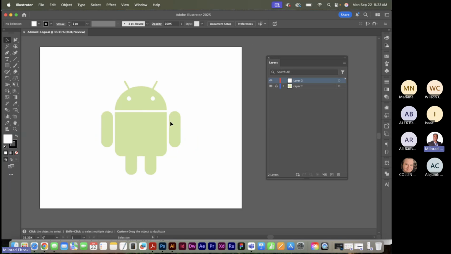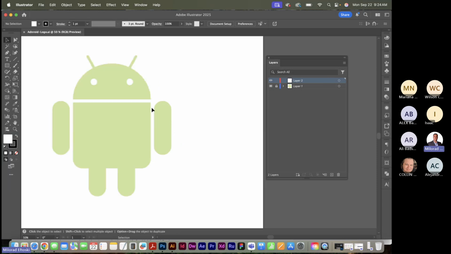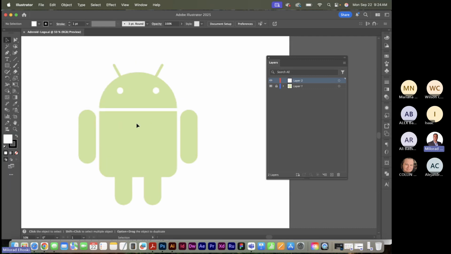Now let's move on. So layer 2, and layer 1 is the template of this. Layer 2 is how we're going to be recreating this one. So we zoom in, Control plus, Control minus, space bar, and we can start with the most simple shape that we see, which is the left or the right arm on the side, by using a rectangle tool. Even a rounded rectangle will work. So you can use either one.